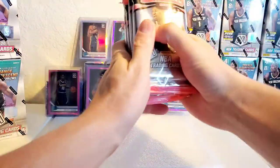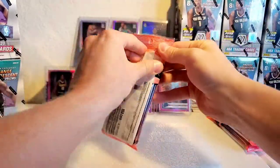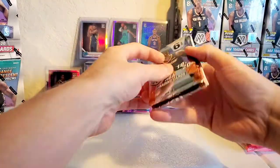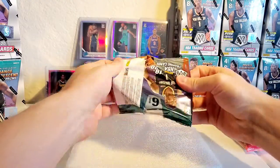I'm trying to get more optic now that mosaic is kind of tapering off — stores are starting to supply some optic, which is an amazing product in my opinion. We're gonna start with the cellos first and then go into the blasters. It's gonna be a longer video, a bit of a mess, but hopefully we can get some decent hits.